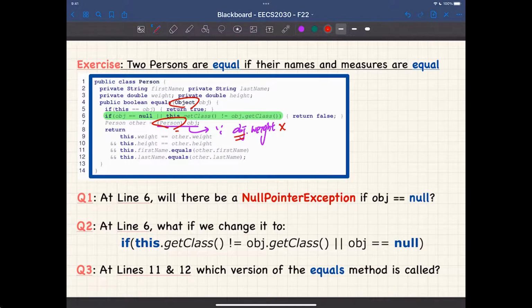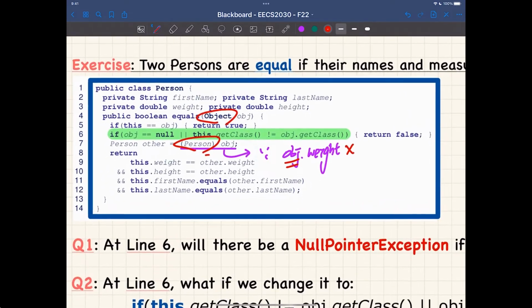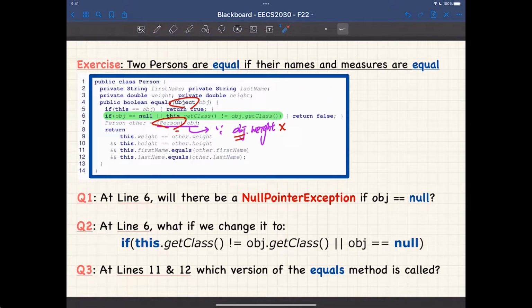As a promise, we'll definitely talk about casting in much greater detail once we get to inheritance, which will happen very soon. Are we okay so far about the definition? Hopefully it's clear. Let's now discuss several things. I have several questions for you, 1, 2, and 3, just to check.